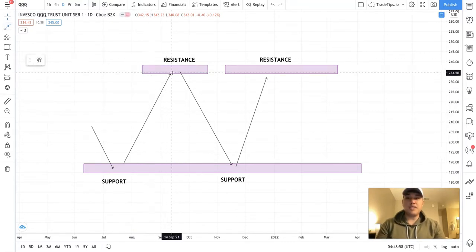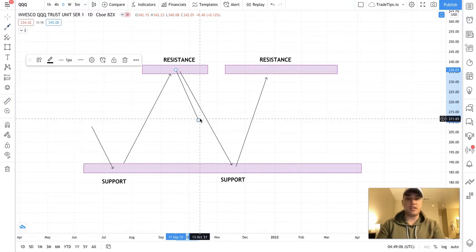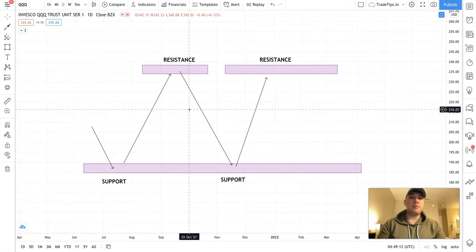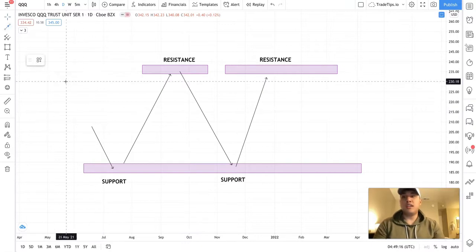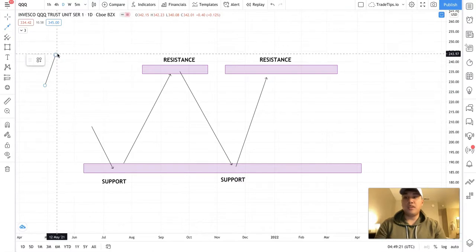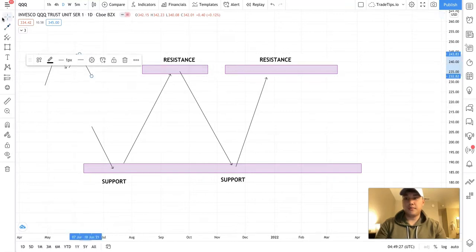If we're talking about resistances, resistance is where price goes up to it, and after a little while it reacts in the resistance zone, and then it causes it to reject. When we look for these supports and resistances, what we do want to see is, on a smaller time scale, not just one or two bounces.